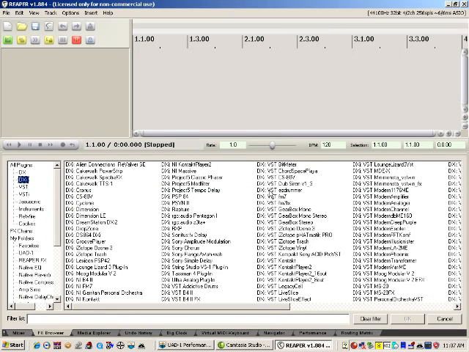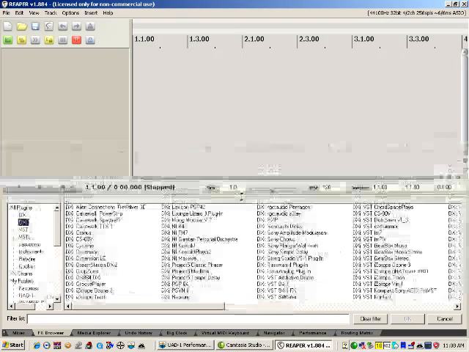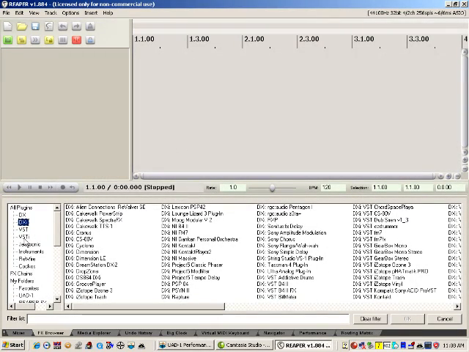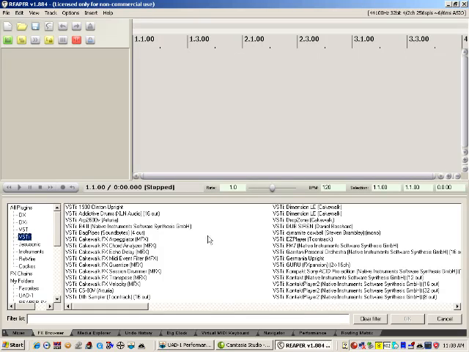This is actually a wrapped third-party plugin. If you have any third-party wrappers like Cakewalk VST Wrap or any other third-party wrappers, when Reaper does its plugin scans, it's going to pick those up, but it does not like using them inside Reaper. You're liable to get system instability and crashes. So just avoid those at all costs. Just use the natively exposed plugins that Reaper will pick up. And it should just say VSTI.